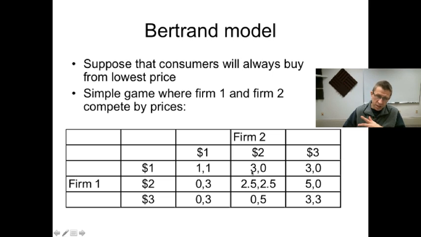The opposite is if firm 1 is selling for a dollar and firm 2 tries to sell for two or three. Or if one of the firms tries to sell for two dollars and the other tries to sell for three dollars, you see the case where the firm that's trying to sell for two dollars is the only one that gets to sell the product. The other firm gets zero.